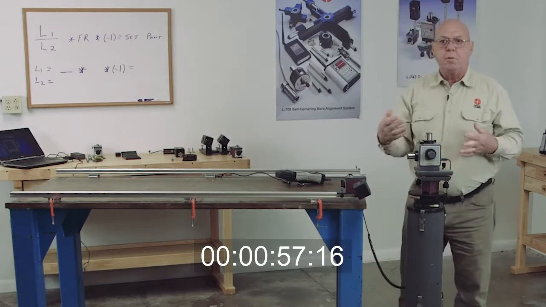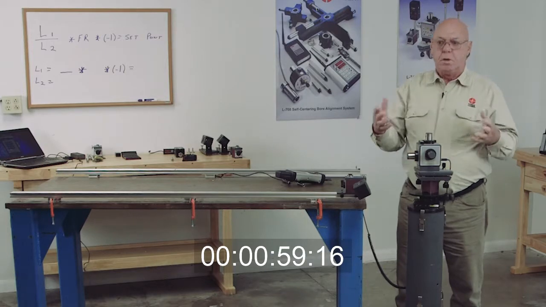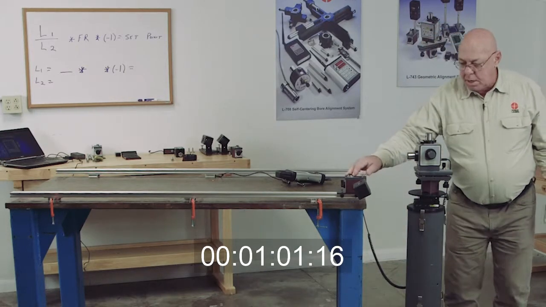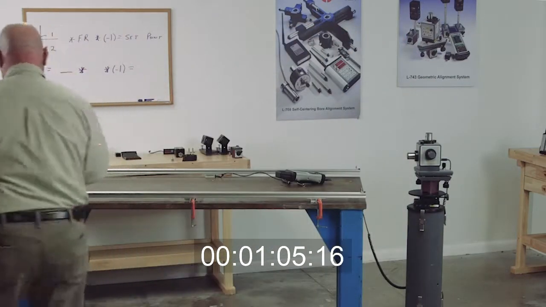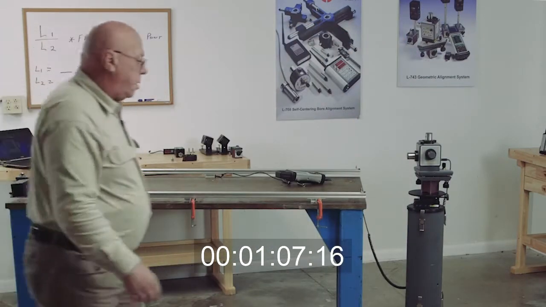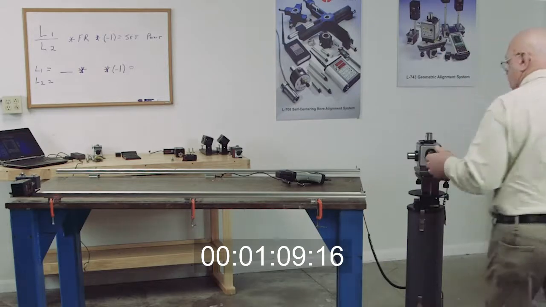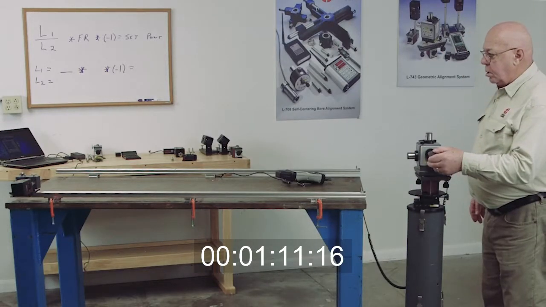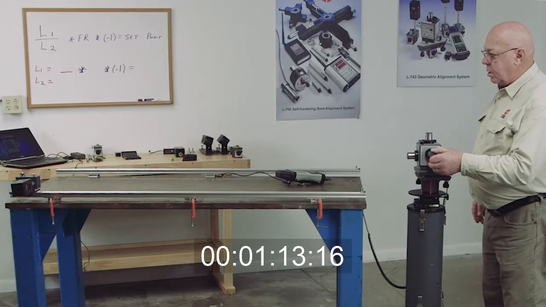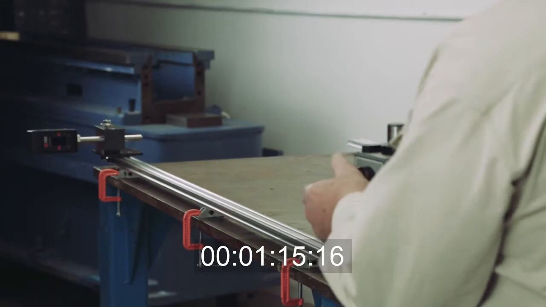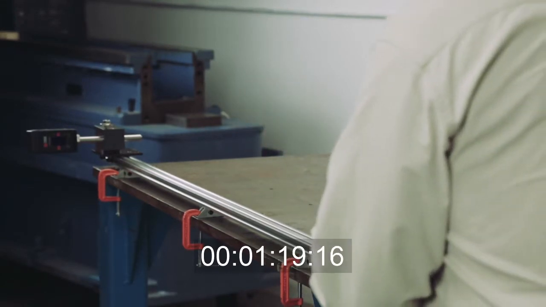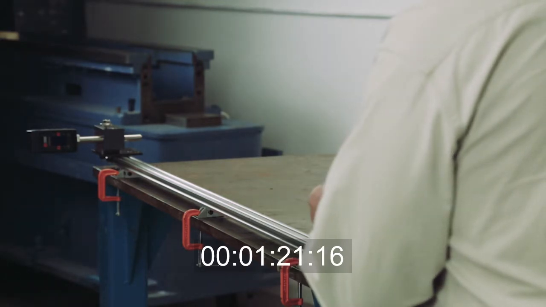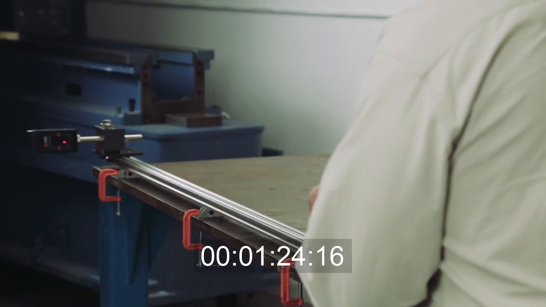Now I need to go through a coarse alignment when I'm doing this. It's visual. So I set it up. I'm going to move the target to the far end of the rail, and then I'm manually going to turn this turret to see where the beam's hitting on the target. I'm not even hitting the target. I'm so far off. I can see it on the back wall. So I'm going to loosen the magnet and adjust this until I'm on the face of the target.